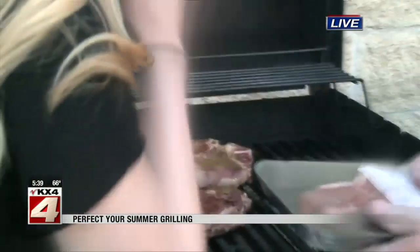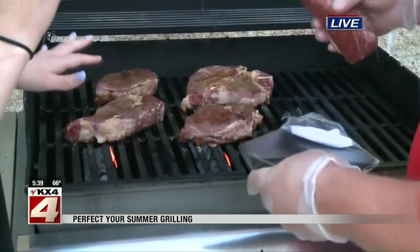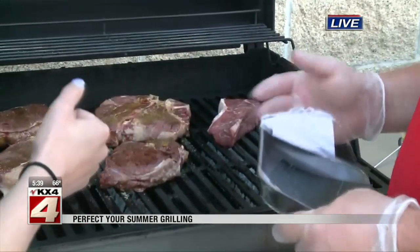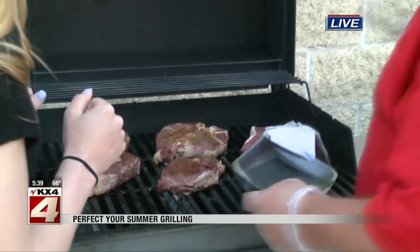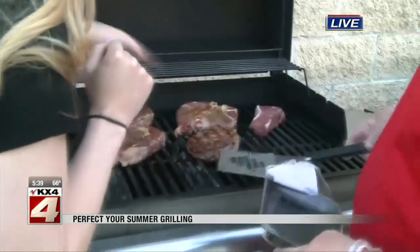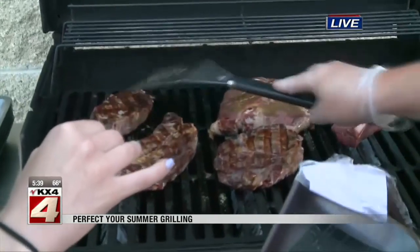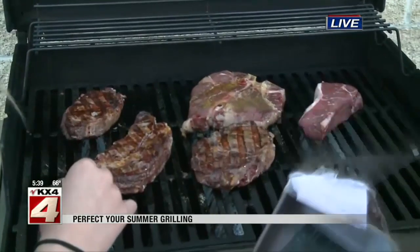Can they all cook at the same temperature? All steaks have to be cooked to 145 degrees to be food safe. When you start your grill, turn it all the way up so that the grates are nice and hot. That way, when you flip your steak, you get those nice sear marks. You only want to flip it one time, because that seared part seals in the juices.